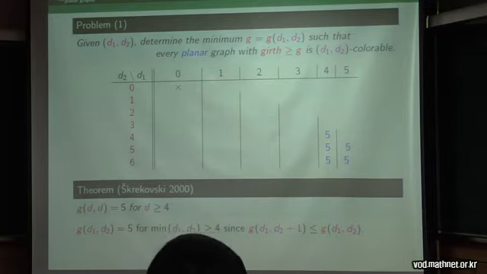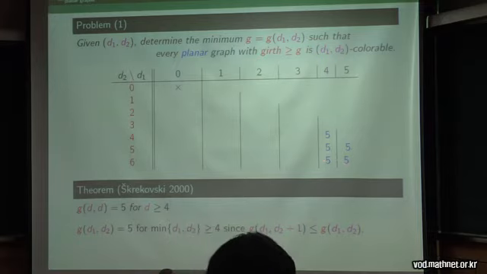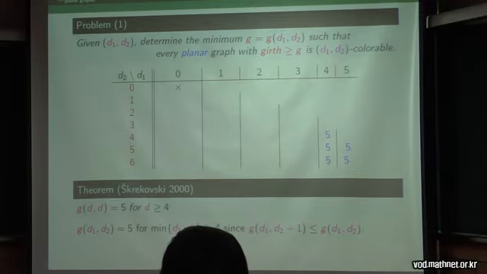And it's also the same row-wise. So if you prove that planar graphs with girth 5 are (4, 6)-colorable, of course it's going to be (5, 6)-colorable as well, because you're allowing larger and larger maximum degree. So once you fix some value in this table that is 5, or blue, then everything below it and everything to the right of it will also be blue, and it will be determined to be 5. So this is what Škrekovski solved.